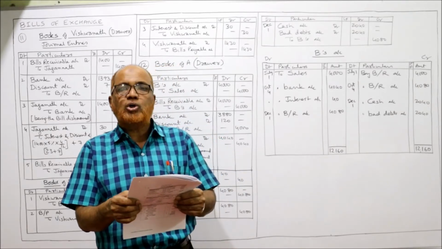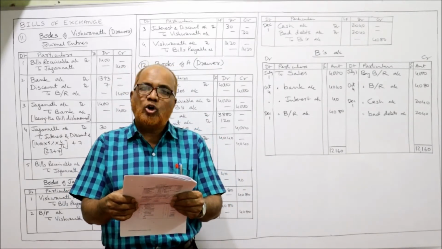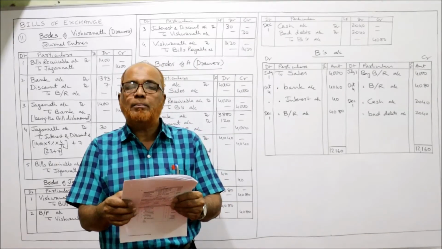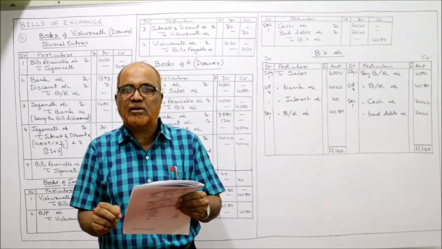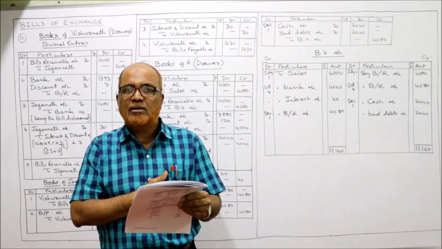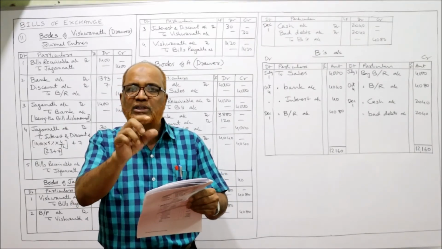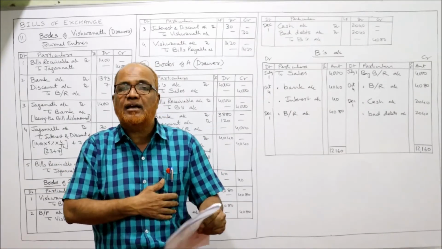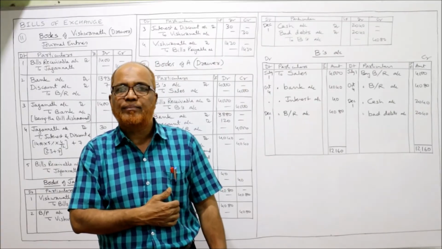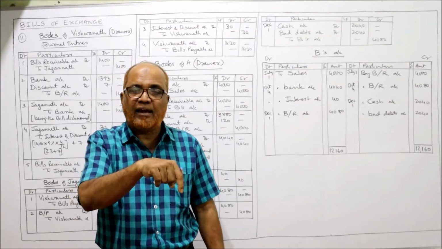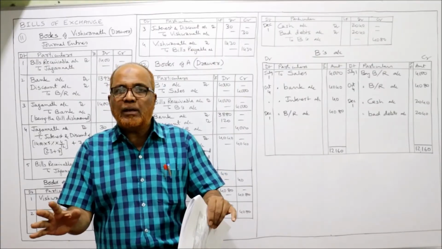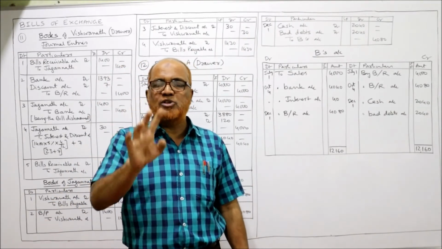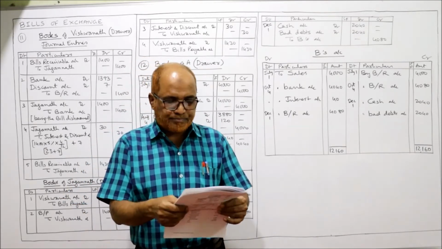Now on 10th October, B accepted a new bill for 4,080, payable after 2 months. Actually, the original bill value was 4,000. Including 40 rupees noting charges, it is 4,040. Here 40 rupees more, that is 4,080, so 40 rupees are the interest charged by A on B. So the new bill amount will be 4,080: 4,000 original amount, 40 rupees noting charges, 40 rupees interest.